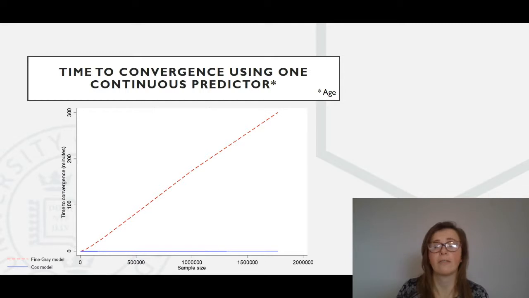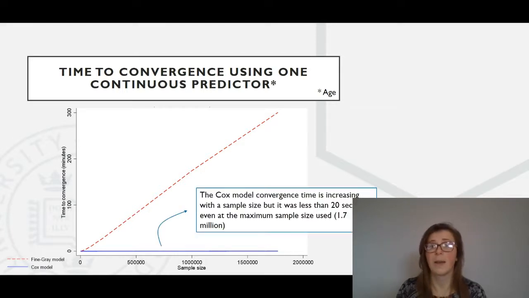Firstly, to demonstrate the difference in computation time, this plot shows a simple univariable analysis with one continuous predictor over a range of possible sample sizes. Even just in the univariable analysis, the Fine-Gray model was taking up to five hours to converge in the full data, compared to the Cox model, which finished in less than 20 seconds.